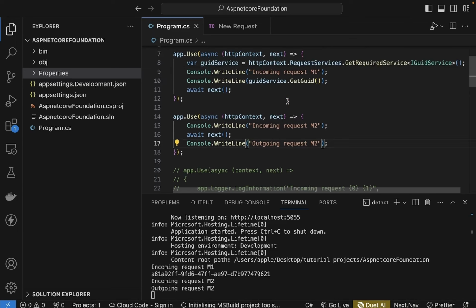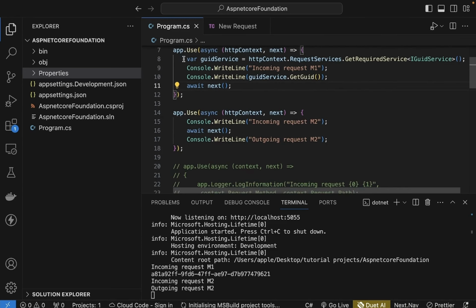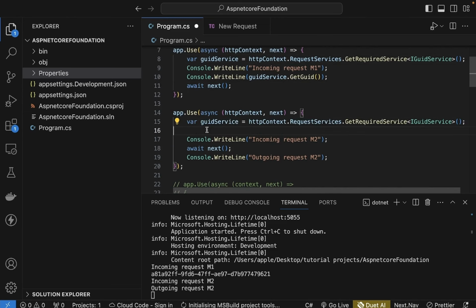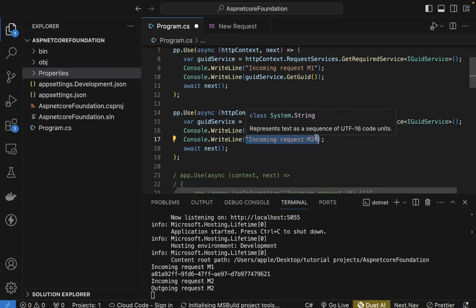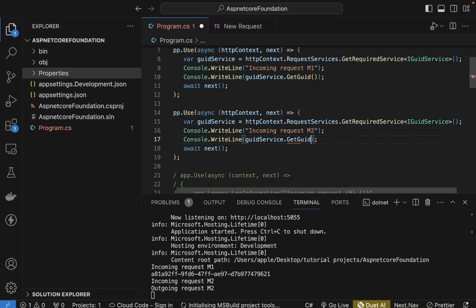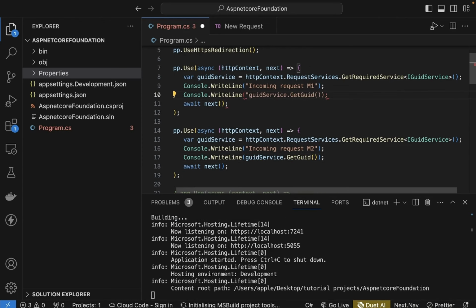I'm going to do something interesting now. I'm going to call the services inside the second middleware. We'll remove this, call it inside here. Gateway service. Let's get created. Give this a name so I will know the services that we're accessing.